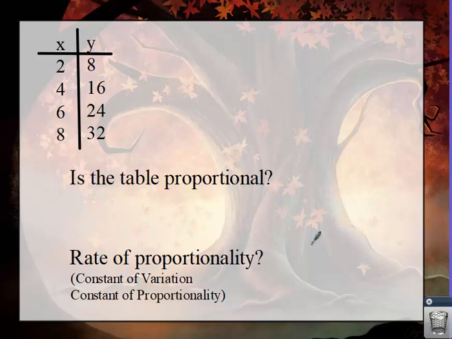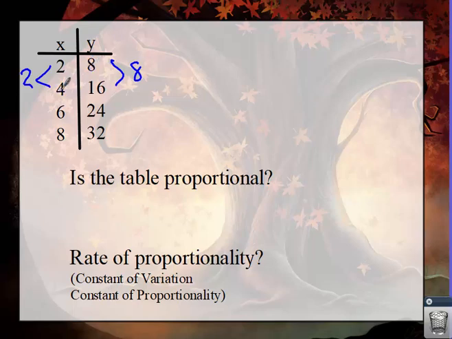Okay, next one. What about this one? Okay, again, we don't see the origin, so we got to find it. Let's find our pattern first. Pattern here is 8. Our pattern here is 2. 8 divided by 2 is 4. So to test it, we take this number right here, we multiply it by 4. Do I get the y? 2 times 4 is 8.